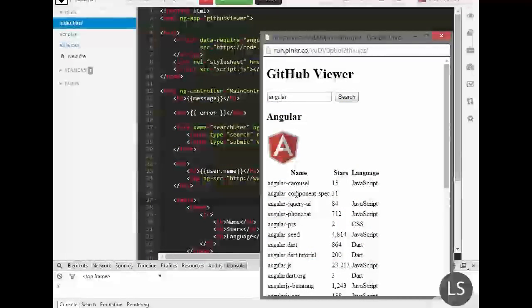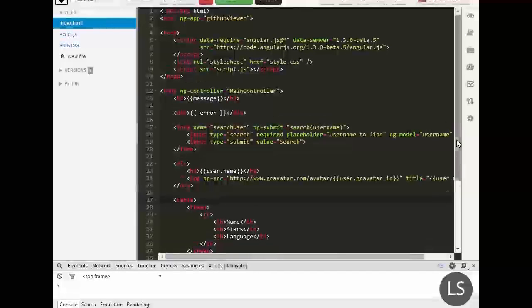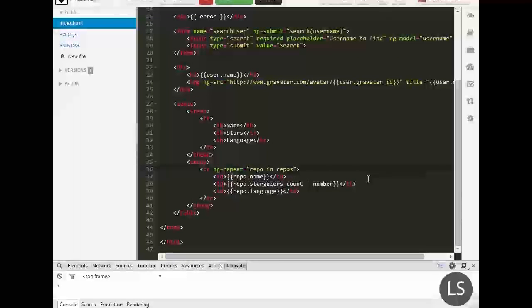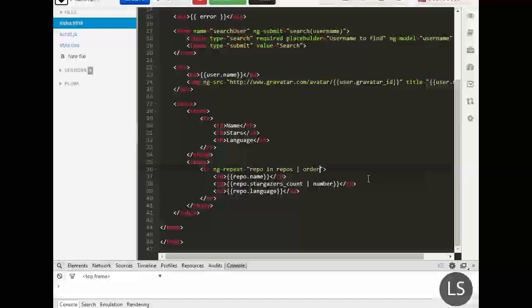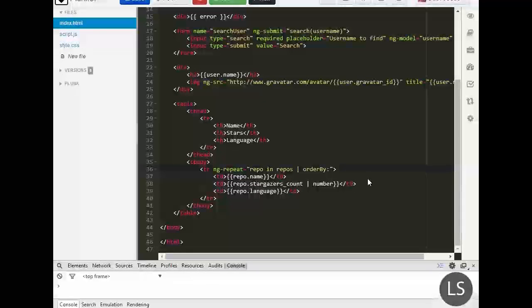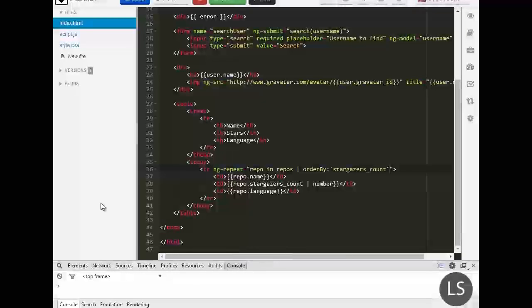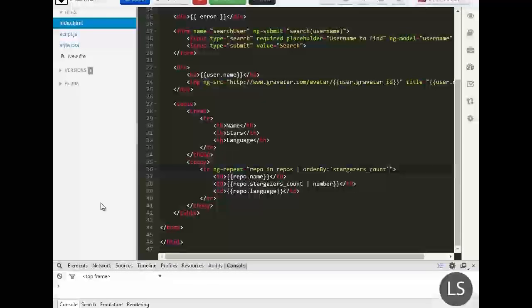Let's set up the page so that we see the repositories appear in sorted order. I want the repository with the most number of stars to appear first, and in order to do that, I would try an orderBy filter here with my ng-repeat. So I want to order this array of repositories by 'stargazers_count'. And the reason I'm using a single quote here is because orderBy needs you to tell it the property to order by. So I need to specify a property on a repository, and I'm using single quotes here because Angular will evaluate whatever parameter I pass here as an expression.